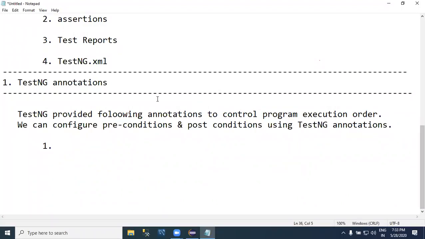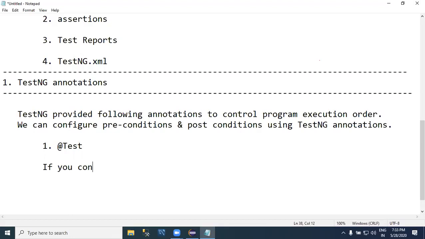I said there are many annotations available, many annotations provided. First, let me list out all the annotations one by one. There is an annotation called @Test. What is this @Test annotation?